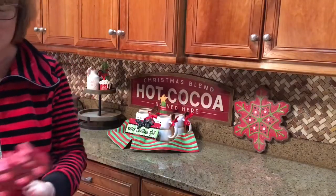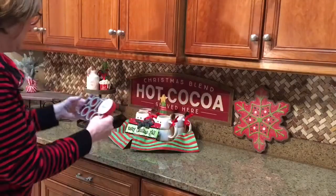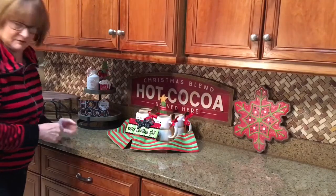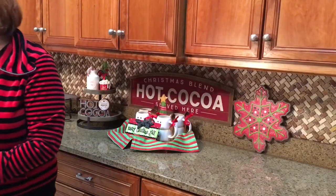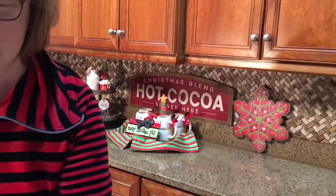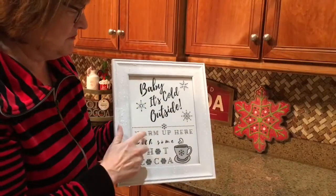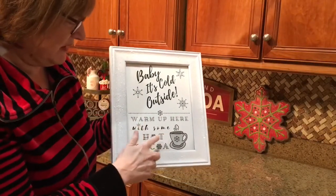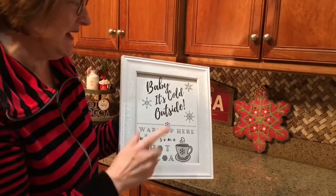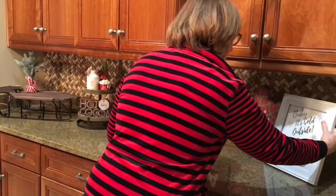And down here, something. Oh, I have this cute hot cocoa sign, served nightly. So I'm gonna stick that there. And, gotta use my sign that I made. If you saw my tutorial on that, baby, it's cold outside, warm up here with some hot cocoa. And I have a tutorial on that, I'll link it as well. I'm gonna stick that right here.